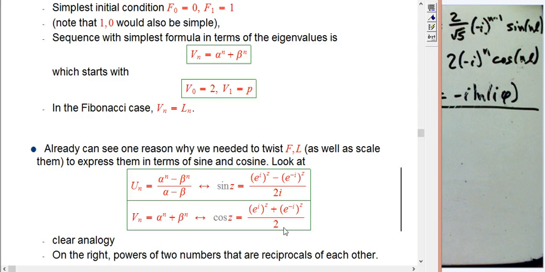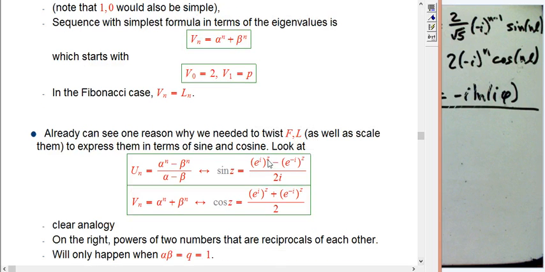Now this has an over 2. That's basically because when you want everything to be integers, it's convenient to start this with 2, but cosine wants to start with 1. So again, it's a scaling factor. That's not super crucial. So hopefully it's a fairly clear analogy. Again, this is something you could look at and think, hey, I think there's something going on here, even if you didn't know any of the other identities that we use to motivate this.